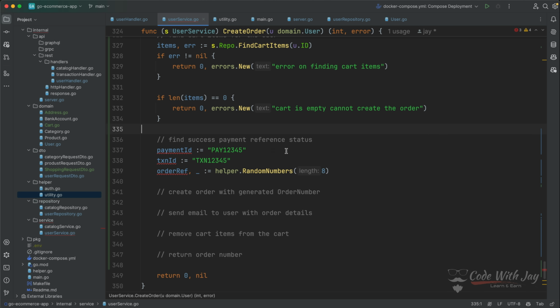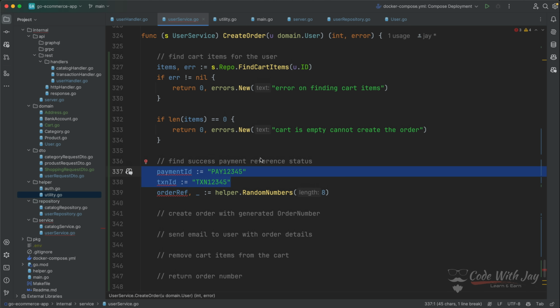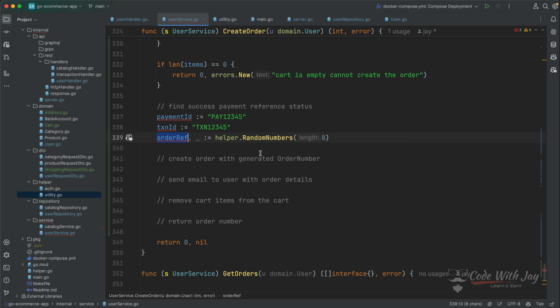Now we have our payment ID. We are going to cover this shortly, while we integrate our payment gateway. Then we will configure this payment ID along with the transaction ID. These are the two items that will come from our make payment feature. Then the order reference ID, so that is what we are going to use. But before that, we need to check what amounts we are having here.